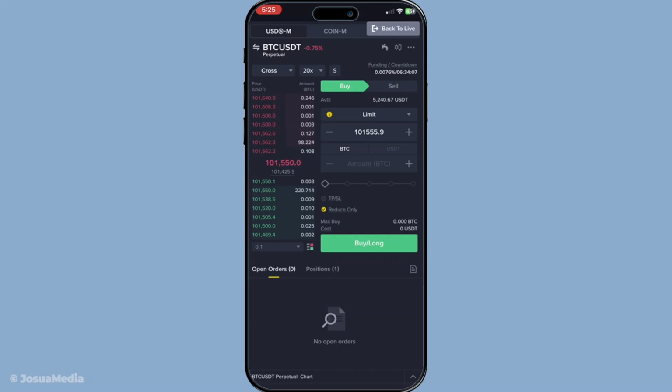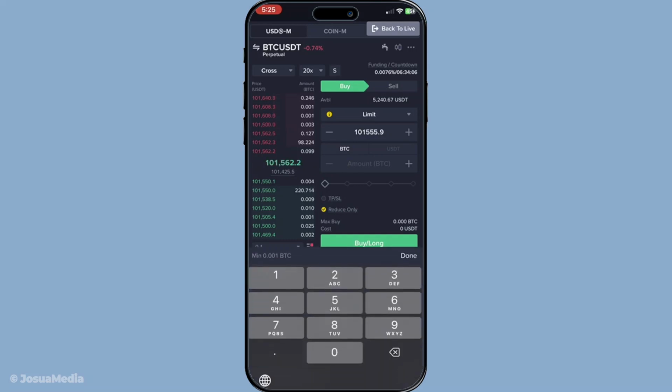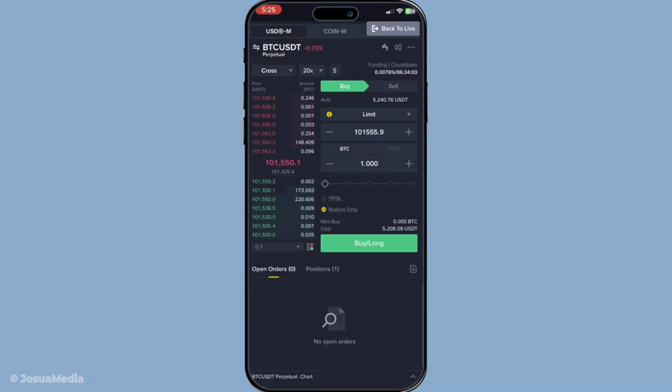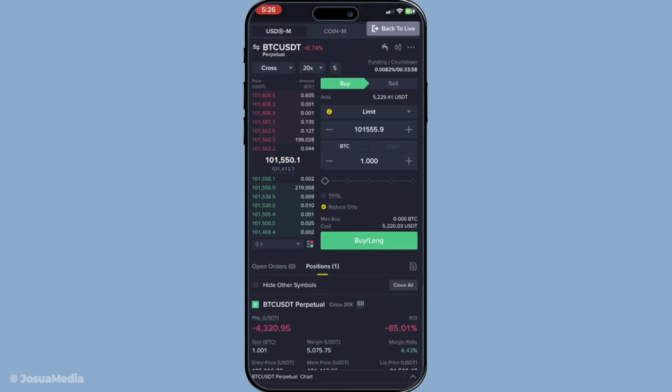To see how your demo trades are performing, navigate to the positions and order history tabs. Here, you can track your trade's outcomes and make adjustments as necessary. Analyzing the results is integral as it provides insights into what's working and what might need re-evaluation or modification. This hands-on experience prepares you for the nuances of real futures trading.